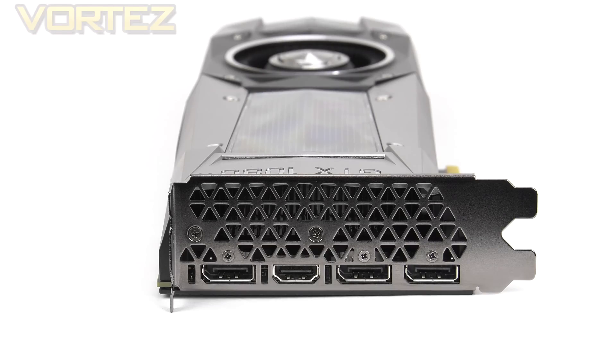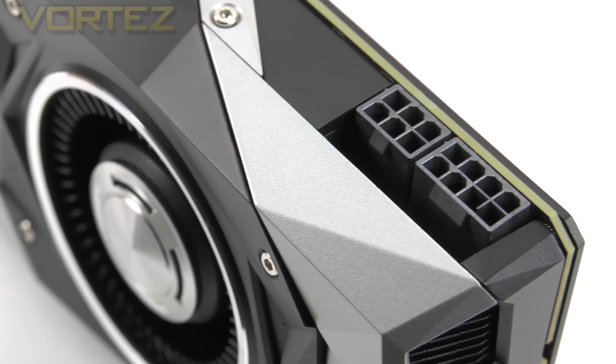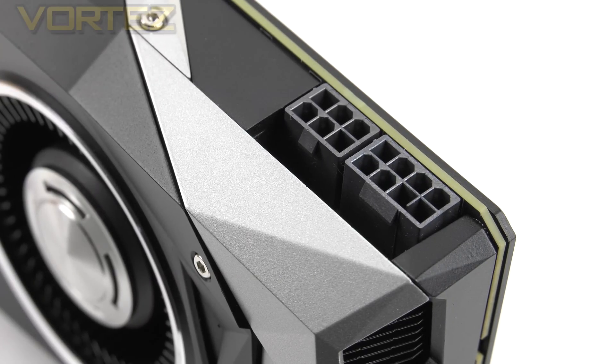On the back panel there is quite a nice selection of ports: one Dual Link DVI-D giving you up to 3K, triple DisplayPort 1.4s which can deliver up to 8K at 60Hz, and one HDMI 2.0 offering 4K at 60Hz — plenty of support for ultra-high definition gaming. If you are planning to use just one screen, HDMI or DisplayPort are your best options. NVIDIA recommend a 600-watt power supply for the Ti, and you will need a 6-pin and an 8-pin connector for power delivery.